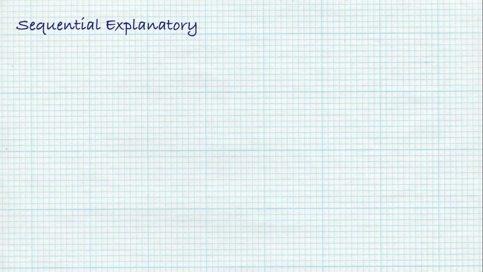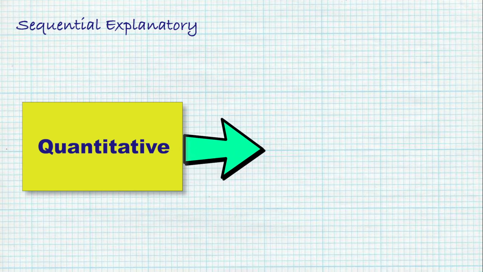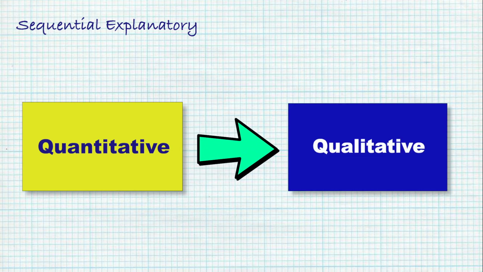Better than just providing us with those 4 questions though, Creswell also provides us with 6 strategies for doing mixed methods research. We're going to have a quick look at those now. The first one is what he calls sequential explanatory research. In this method, we first collect quantitative data and then qualitative data. And we use that qualitative data about thoughts and feelings to help us understand the quantitative data, numbers and statistics.